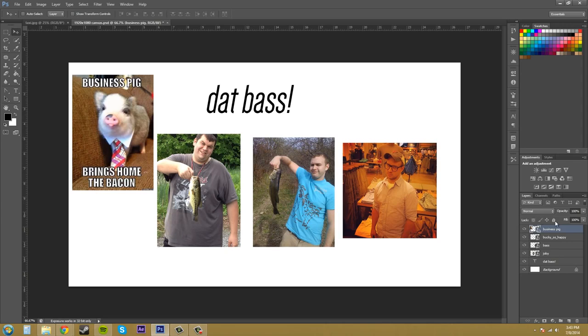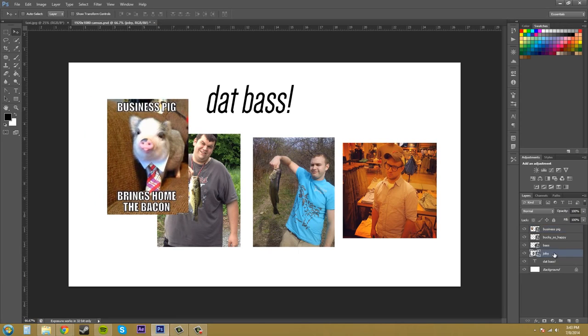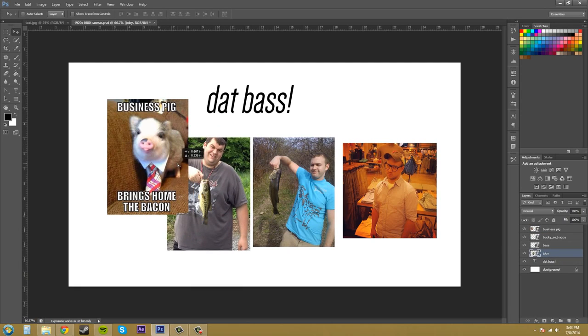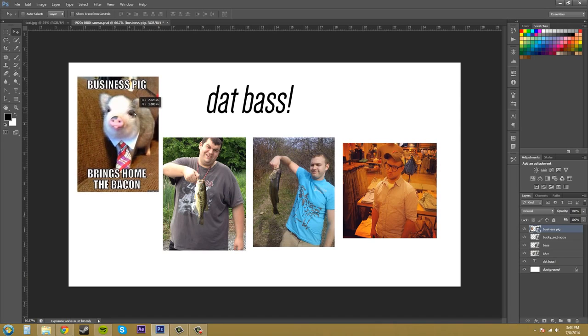Now that's on the normal blending mode, just so you know. If you keep mostly everything on normal in your project, it'll overlap like this. Now if I bring Joby up above, obviously Joby is going to be over top in the layers, and that's how the layer system is working for us here. Let me just move this out of the way so he's not laying over top.